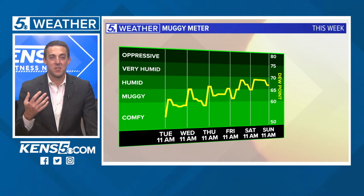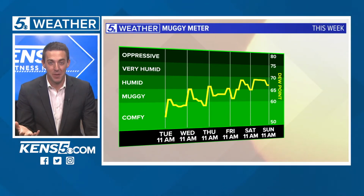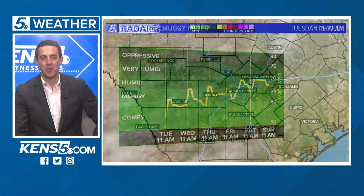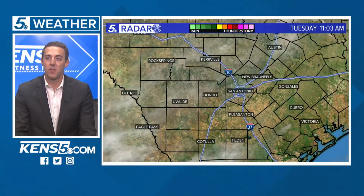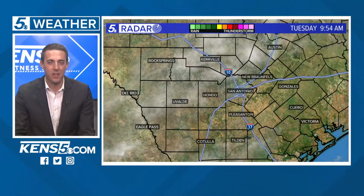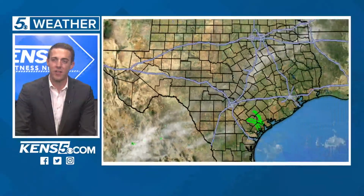I like to say it's almost like you close your eyes and you're sitting on the beach whenever we start to get that humid. So just be ready for that humidity to be on the rise. Cloud cover will continue to kind of stick around today, partly cloudy to mostly cloudy sky. No rain out there, though, expected, and again, we don't really need it. Last week, we had plenty of rainfall occur across the region, and no need for us to get any more rainfall, at least for now.